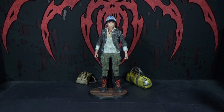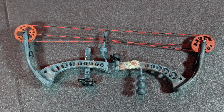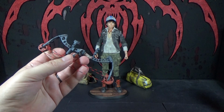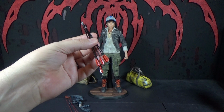Now, she uses a bow and arrow in the game a lot, and I made as close as I can get to the compound bow that they had in there. I painted it, like I painted these red and this gray, and added a wrap. Made it all beat up looking. It's not exactly the same shape, but it's pretty close. Well, there were two you were trying to decide between that were both really close but had different things that were right and wrong. But I like this choice. I think this one looks really good. And I gave her 5 arrows actually.